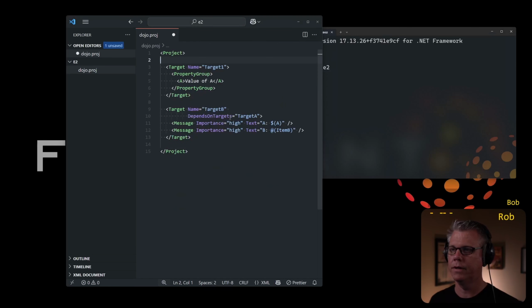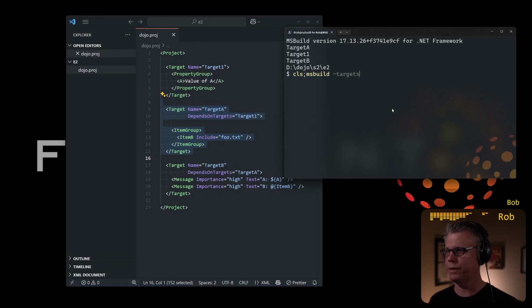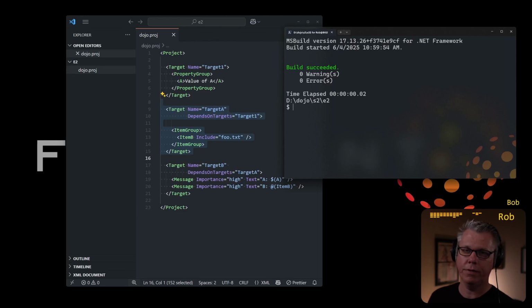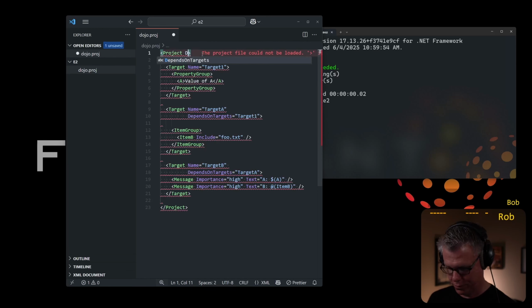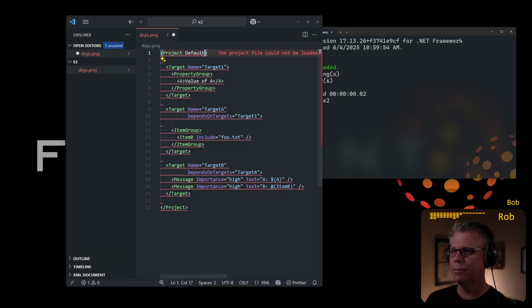All right. Now, if I run this build, what do we expect to see? Just target B. No, nothing. Because it only runs target 1. Target 1 sets a property and does nothing else. Right. All right. So I like this order. Yeah, see, Eugene caught it. We're a little bit ahead of him in the stream, but that is correct.